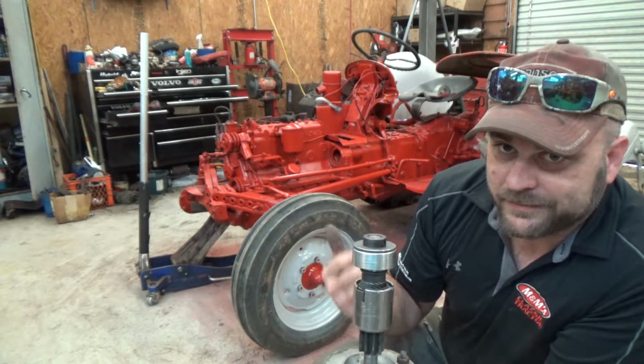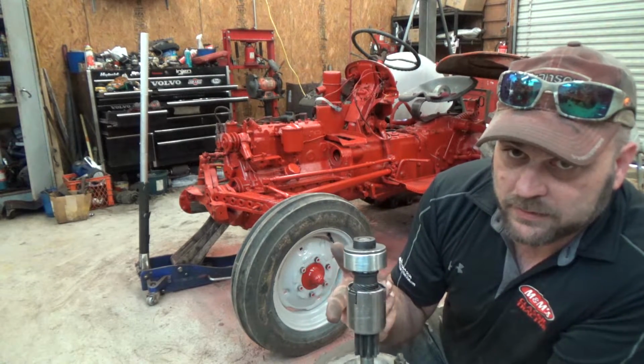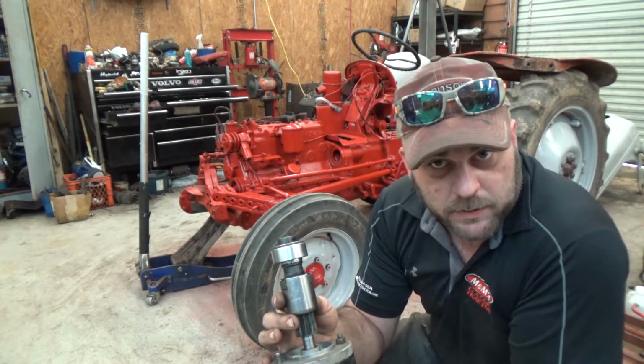It's not gonna work that way. Can't install it that way. You'd be lucky if you could even get it in the tractor that way. Let me show you what we usually do here.